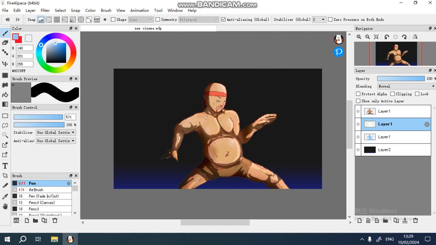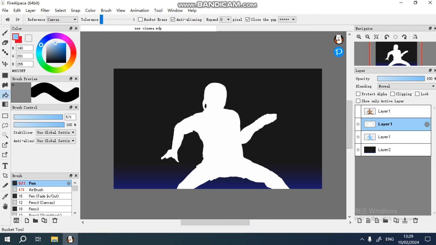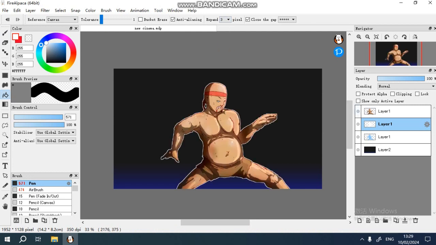This one here, the white one, I'm just going to get this paint bucket tool, expand all the way to 3, and click it, and you see it gives me a nice outline like that. Do it again. Make sure you set it not to canvas but to active layer. Press that again so you get a bit of an outline.